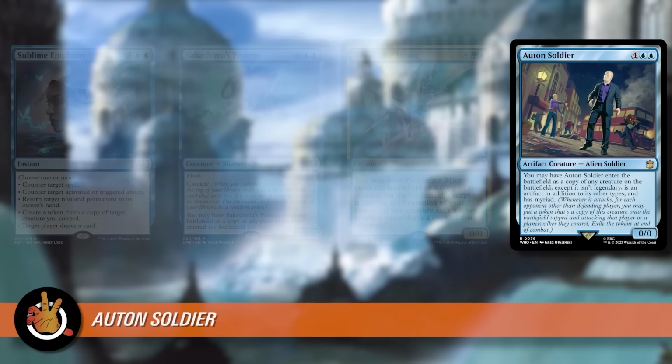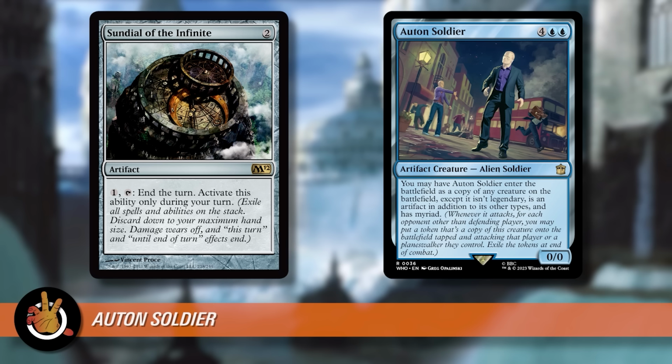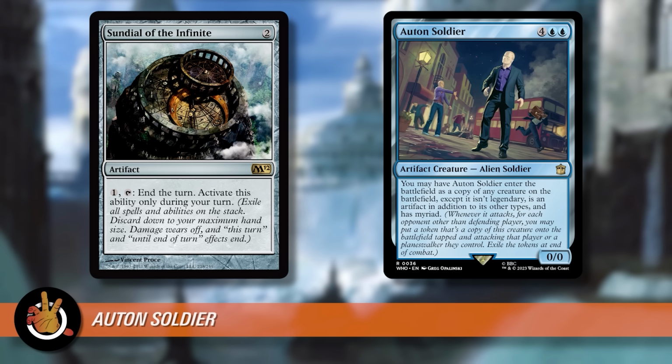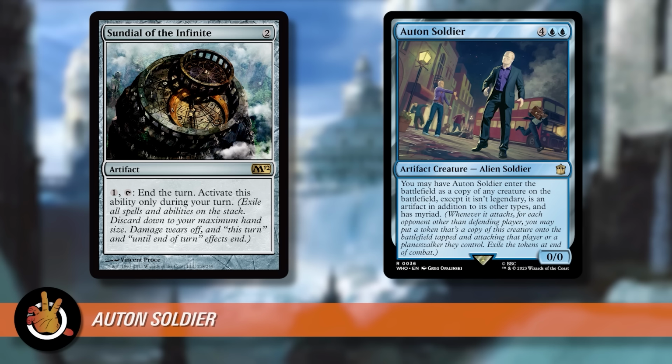Right. The thing we always have to mention when there is a Myriad trigger or something that says at end of turn sacrifice or whatever, is there are ways to keep these tokens forever, and the main way is Sundial of the Infinite. Mm-hmm. So when all of the Myriad token exile triggers go on the stack, you end the turn with the Sundial of the Infinite. Note, you do not get any of your end step triggers, you don't get any of your second main phase, but you do get to keep the clones of your commander or other legendary creature that you just made. And you do have to spend six on this, so unlikely that you're going to have more to do that turn.